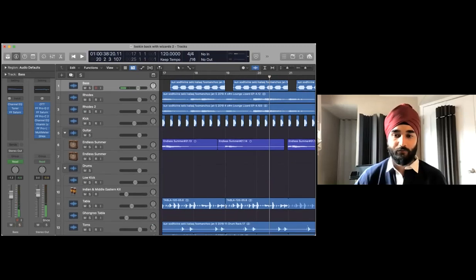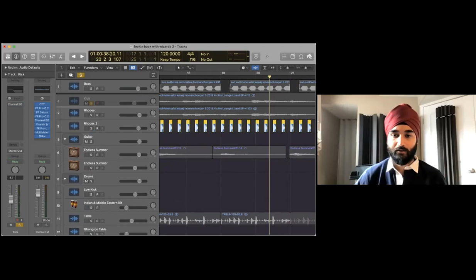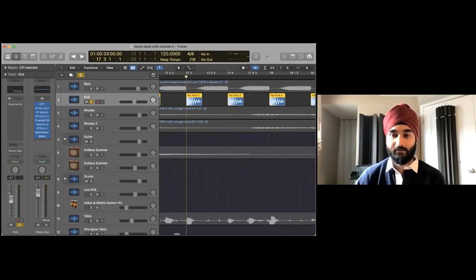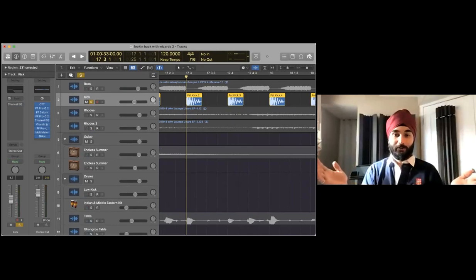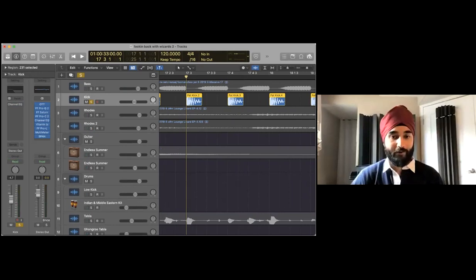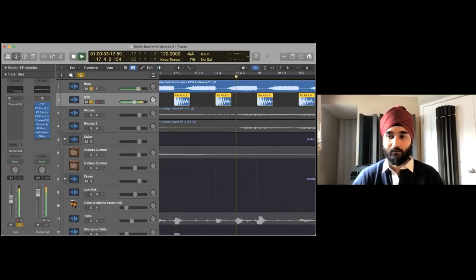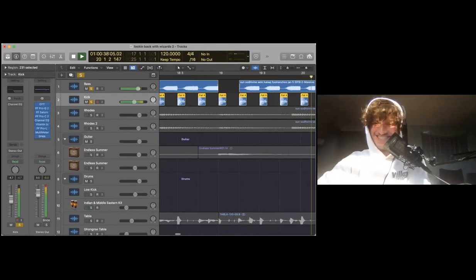For some people that might be confusing, see what's happening is, here, let me put them side by side. This is the kick, and this is the bass line. See, every time the kick hits, there's no bass. Quite literally, the bass is just silent when the kick is coming in. So it's like, boom, sh, boom, sh, boom, sh, boom, sh. If I play them together, let's hear. Do you hear that? Oh, so clean. So clean.